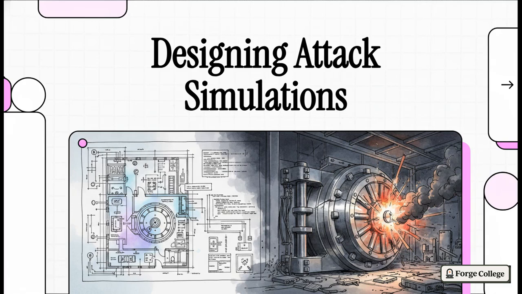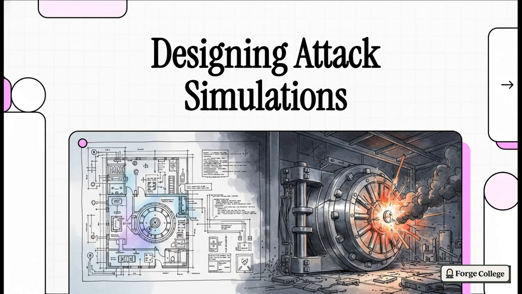We're jumping right into designing attack simulations today. If you recall our last lesson on the foundations of threat modeling inside the Smart Contract Security Audit capstone, we essentially drafted the master blueprint for an elaborate bank heist. You know exactly where the guards are, you know the vault thickness, you've spotted that one weak air vent. But here's the thing, blueprints don't actually steal the gold, right?